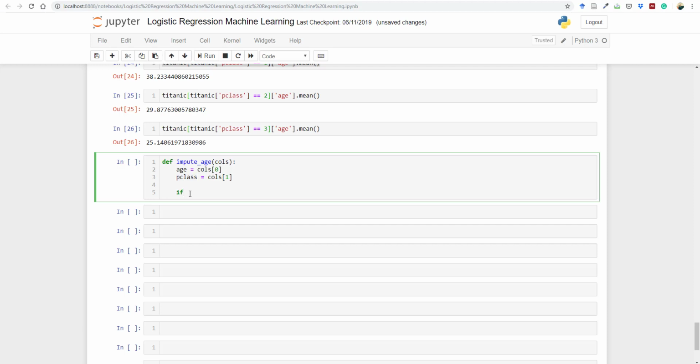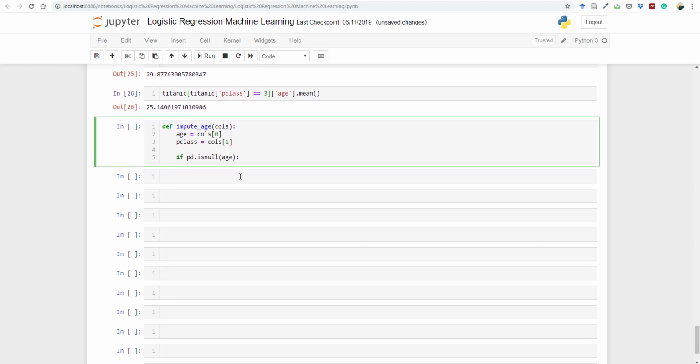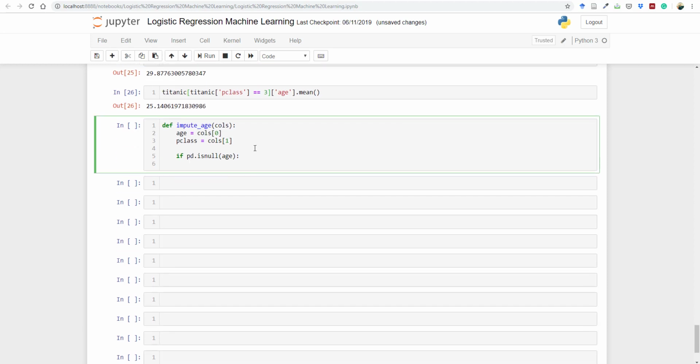Now let's go ahead and see if pd, okay, pandas, pd.isnull of age. So it says that if age is null, then what we need to do here. Okay, so if age is null, now let's go ahead and check the passenger class.